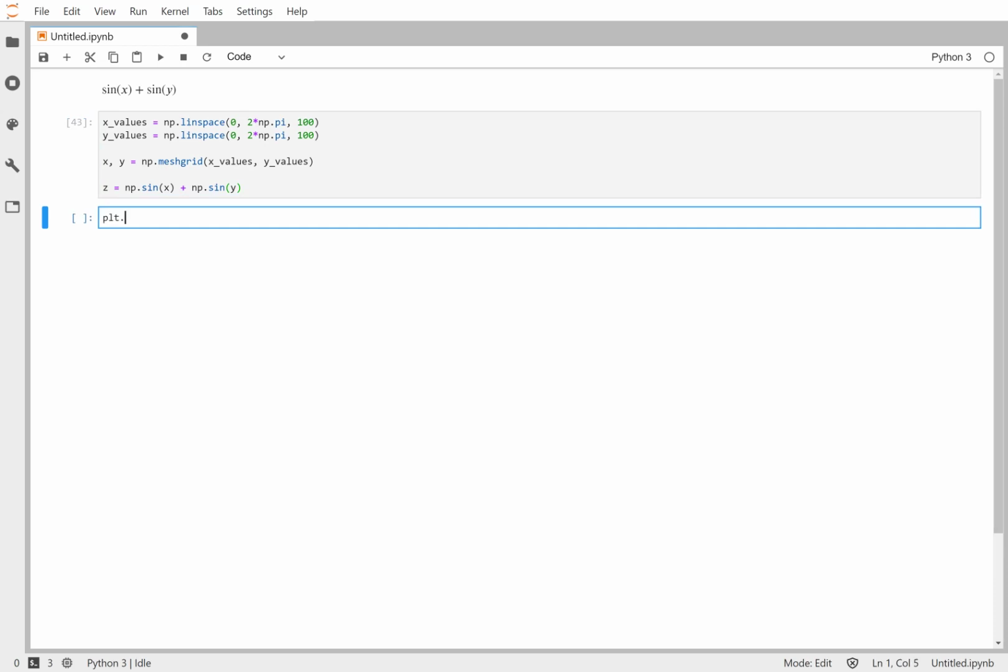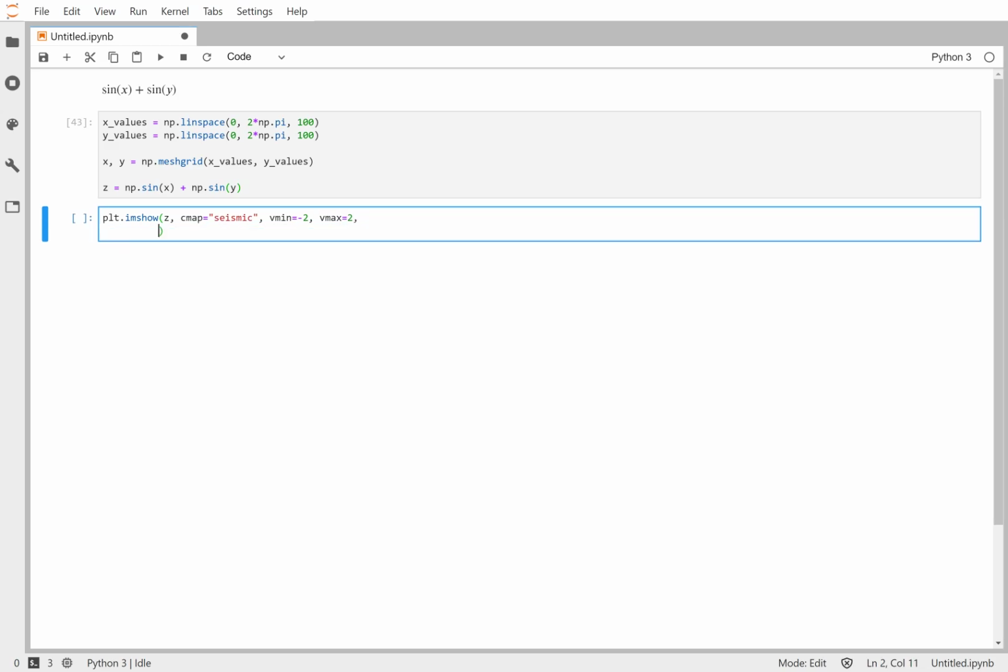Now let's visualize our array. So we'll do an imshow. We'll give it z, and then the rest is just to customize what it looks like. So let's make it look nice. We use some of the arguments we learned in an earlier video. I like the seismic color map because we're going to have equal amounts of positive and negative values. Let's set vmin to -2, vmax to +2. These are optional and could be omitted, but it'll help scale the color bar real nice for us. We're going to put the origin lower because I'm plotting a mathematical function. I want 0, 0 to be in the bottom left corner.